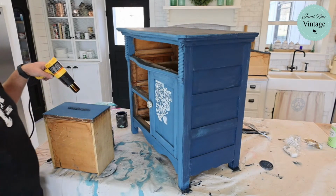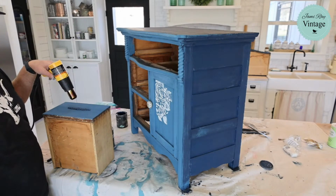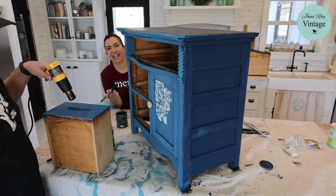You don't have a brush here that doesn't have white wax? I don't know if they can hear you way over there with the heat gun going. Can you guys hear Jamie back behind the dresser? You see her little hand flip over there every now and then? I'm here.